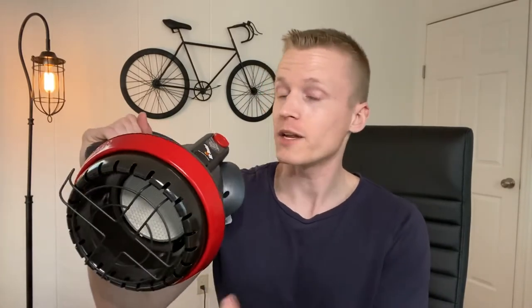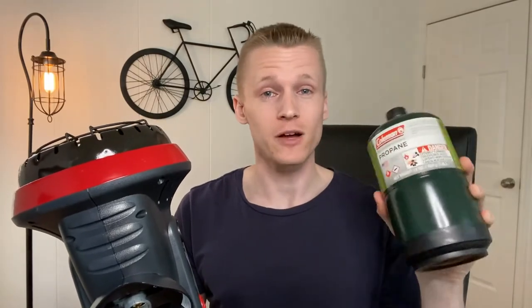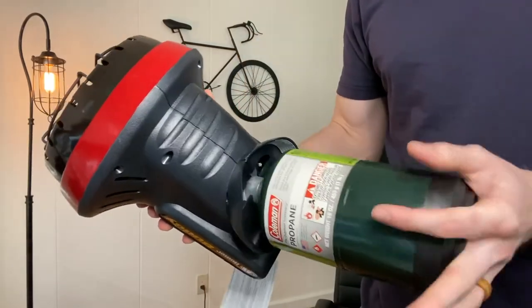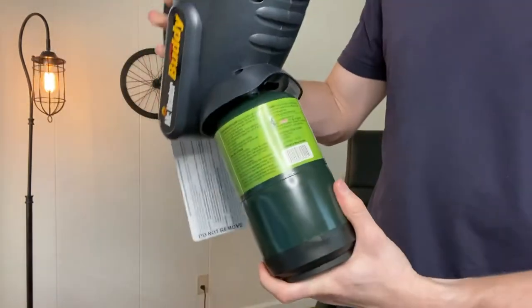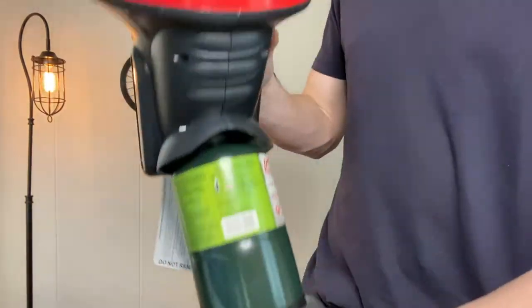It's really simple to start. If you're in a hurry or if you really aren't technical this is perfect because there isn't a whole lot that needs to be done. You don't need to light a match in order to start it up — all it is is just the push ignition lighter. When starting up the unit and putting it together, you're going to take a normal 16-ounce can of propane — I have the Coleman brand right here — and you're going to go ahead and just stick it in there and screw it in. Let me go ahead and demonstrate that right now. All you have to do is stick the unit in and then twist it so it's tight.